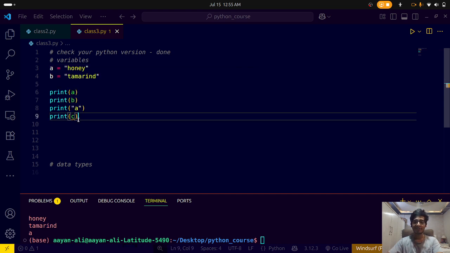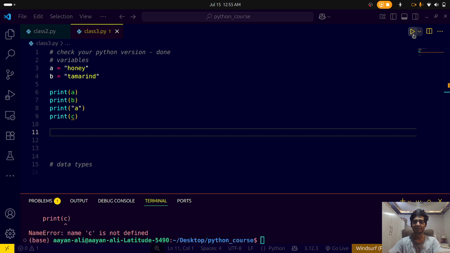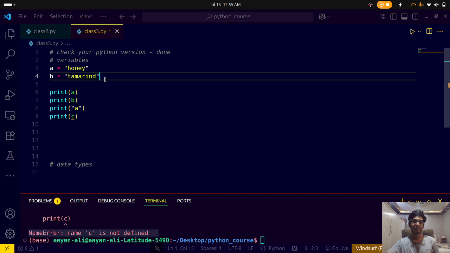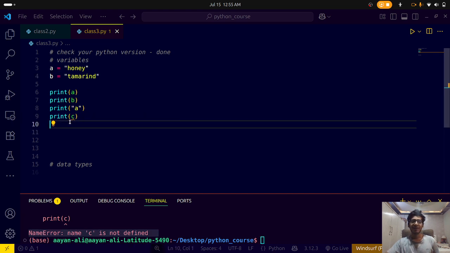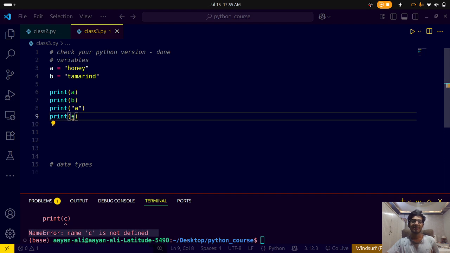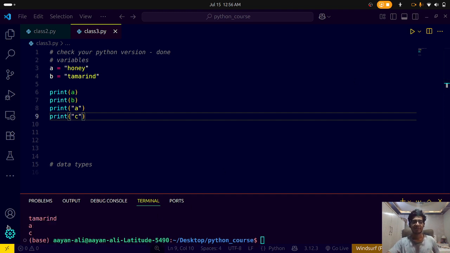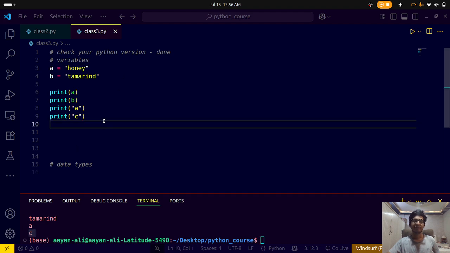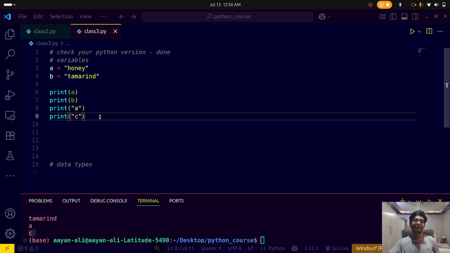And you can see here also I'm getting a yellow line, c is not defined. There's the error. We are getting a NameError: name c is not defined. Because c is now considered as a variable, we are going to get an error. If I put inverted commas, then no problem. I can write whatever I want in inverted commas. Run this, no problems. I'm getting c. But if I write without inverted commas, then it is considered as a variable. It will not be considered as a string.